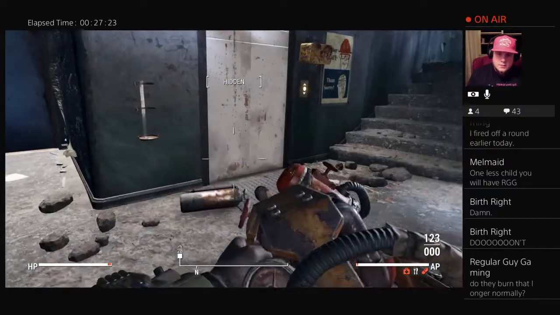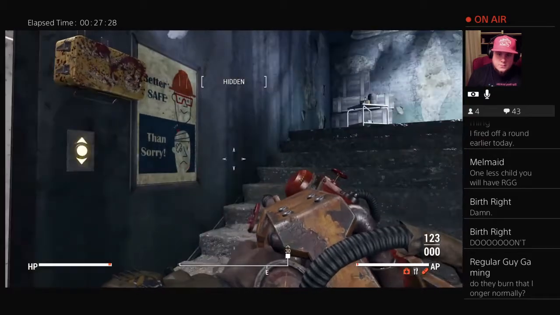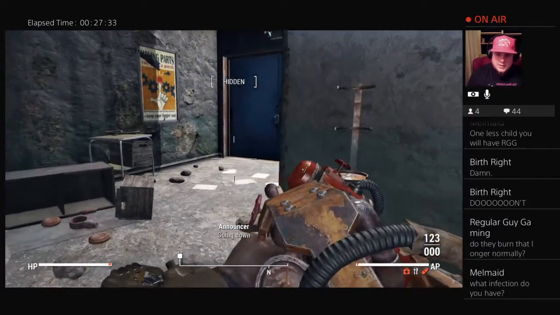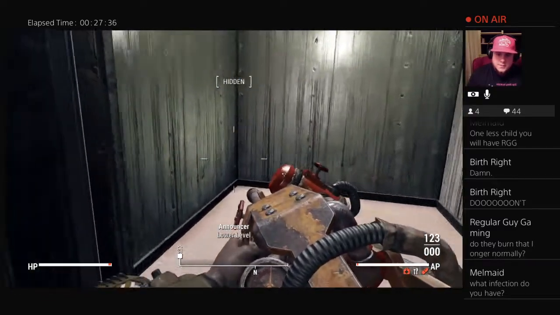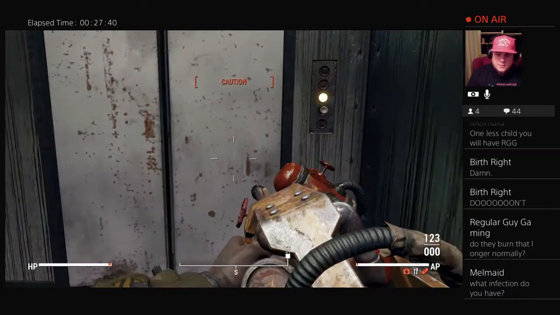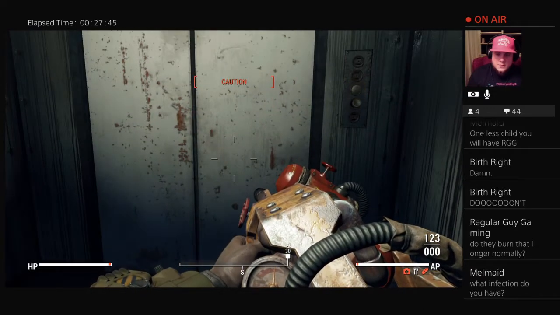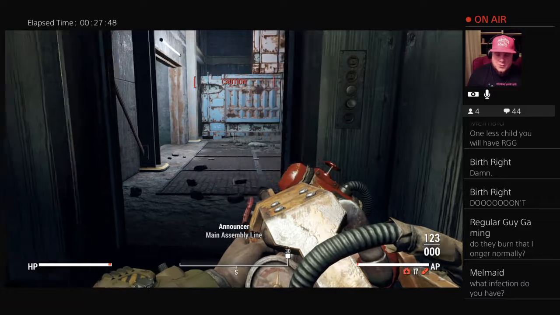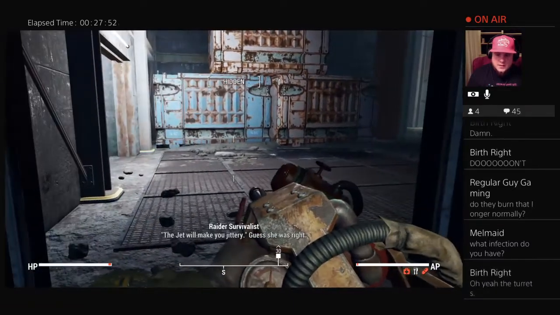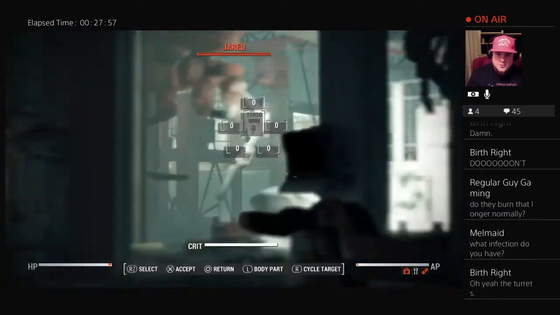But, ooh, nice. Nope. I think it's just a generic infection, Melmaid. What? Oh, crap. Going up. Knowing my luck, they're still going to be able to shoot me. Main assembly line. I threw down that rat away, which higher my chance of getting... guess they were right. Oh, shit, that's right, I forgot about the turrets.